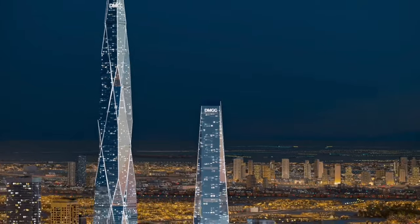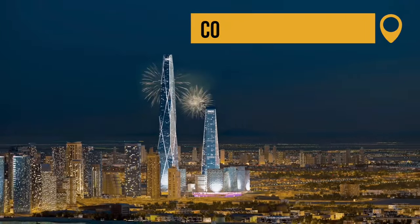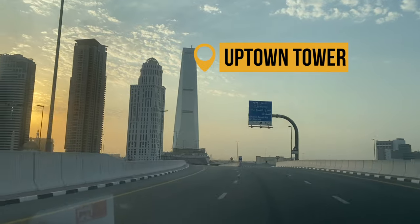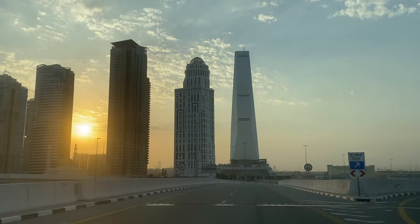There's an even bigger reason why this area is set to explode in 2024. Uptown is owned by DMCC and is set to become a new commercial district in Dubai. This includes Uptown Tower, which is a 70-storey mixed-use building. The recently constructed tower has office tenants which are set to move in during 2024.